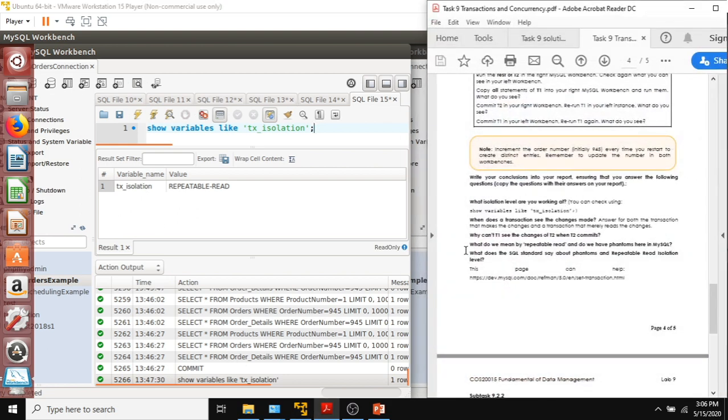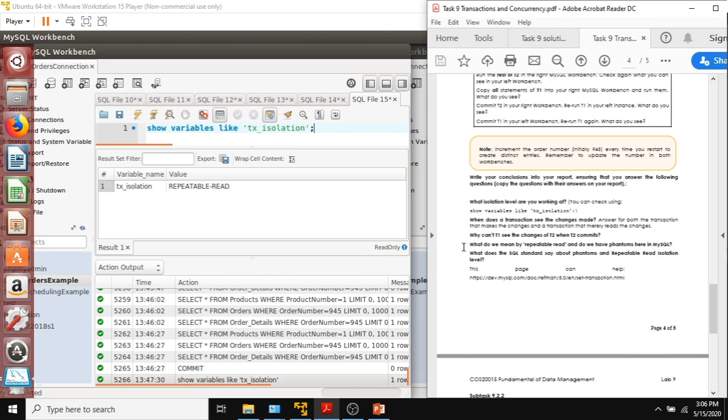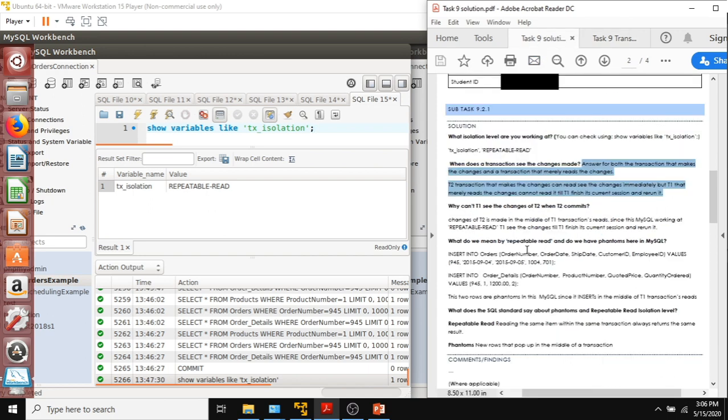Okay, what does the transaction see, the changes made? For this answer, you can see here. This is my answer. And then, why can't T1 see changes of T2 when T2 commits?